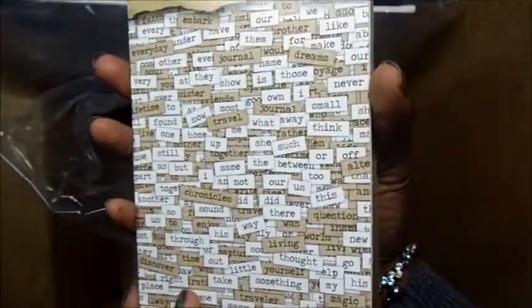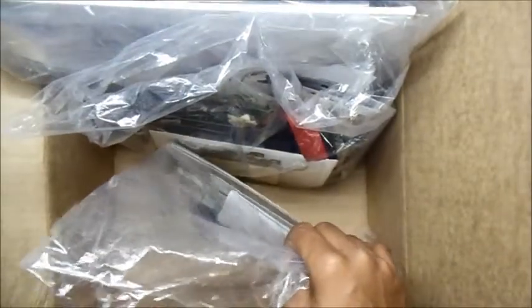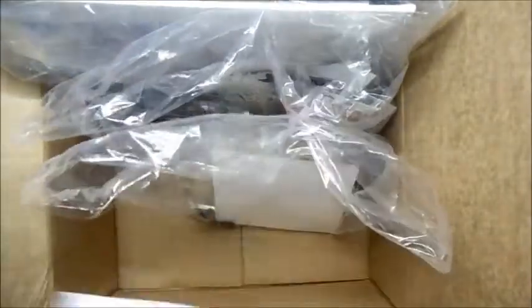Then we received some chit chat verbiage stickers from Tim Holtz, and there's a ton of stickers in this pack, and they say everything, and it's very difficult to run out of them, in my opinion, anyway. So that is the Small Art Big Passion kit. I'm just going to put everything back into the bag and move it to the side.